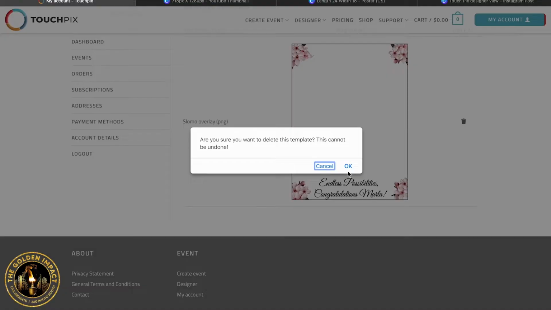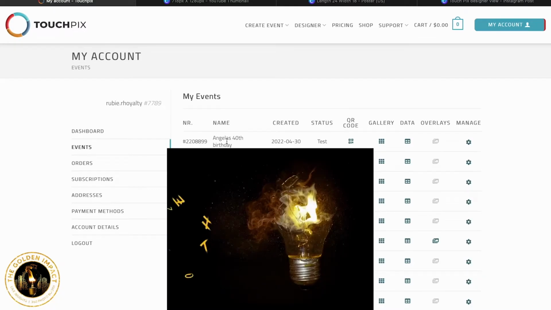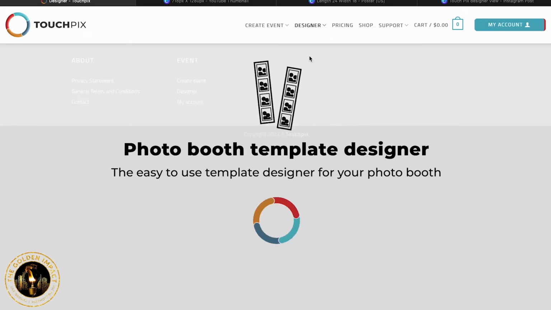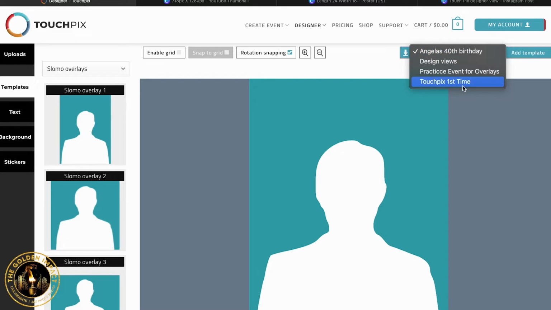Let's get into it. As you see me deleting overlays, because sometimes you might duplicate an event just to keep the same settings, always work smarter, not harder. So you go into the actual event that you want to be working on. You want to check that it's all lined up the way you want it to be. Then you go right into the designer since we're talking about overlays. The first thing you're going to do in the designer field is make sure it's under the right event. So we have ours under design views to show you different design views.